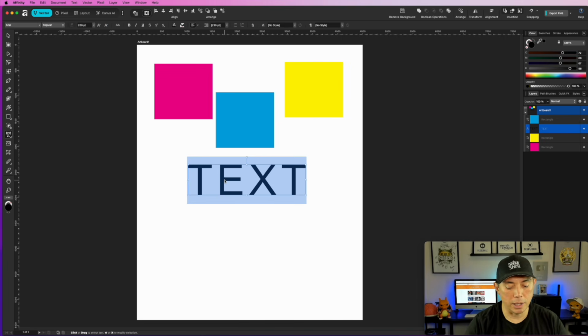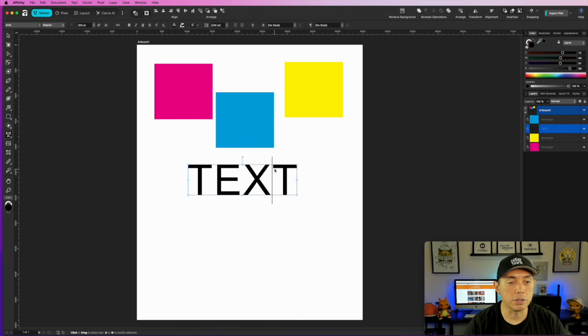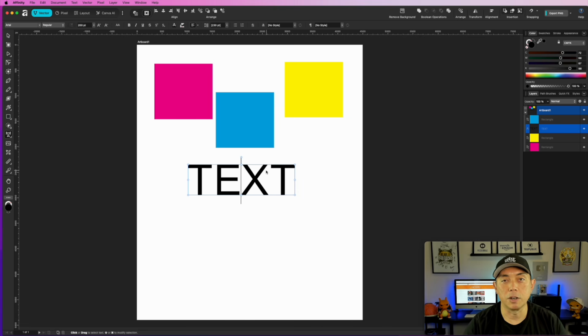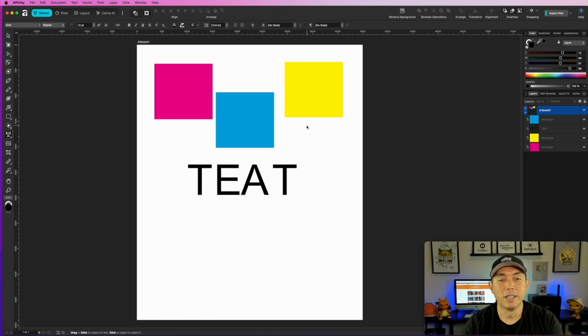I use this one a lot with making the text have space between it or not, and you can do it individually too. So if you want to put it right there in the middle of these two and just do those, you can do that as well. You don't have to do the whole word. You can just do it in between. So sometimes that actually helps me because sometimes like an A and a T could be closer. You can see that space right there. We can move it a lot closer to each other. But by default, I think it's like this. And so it kind of looks funny. So hopefully this video is really helpful for you. Use these and become a pro with Affinity by Canva.